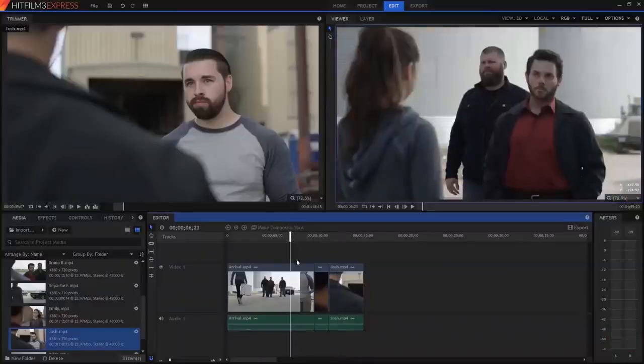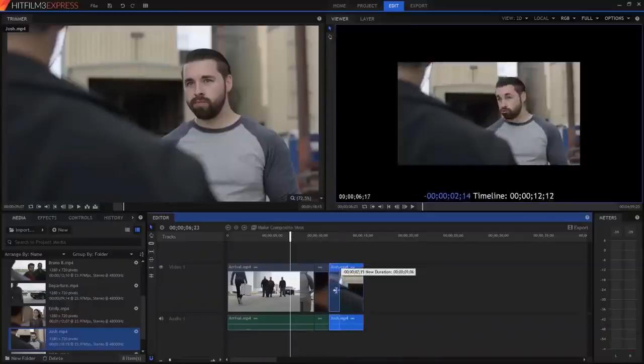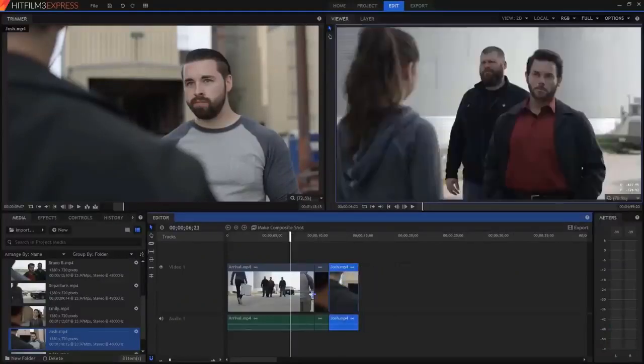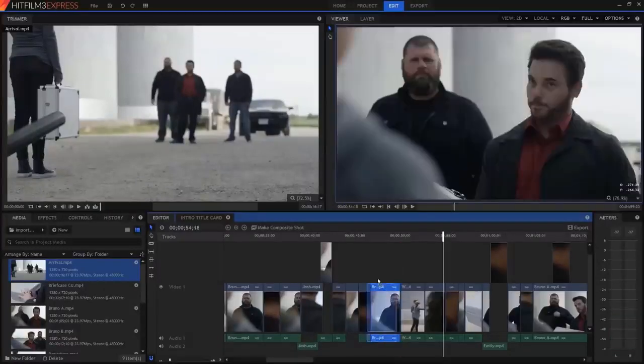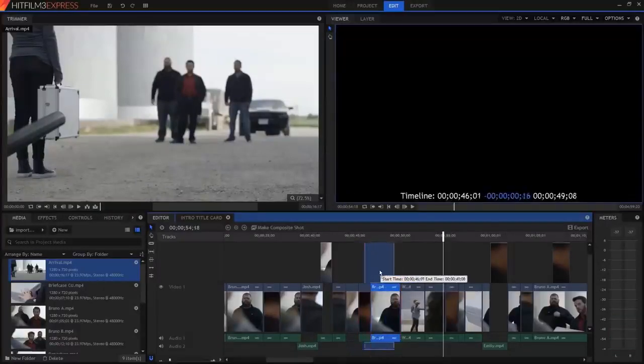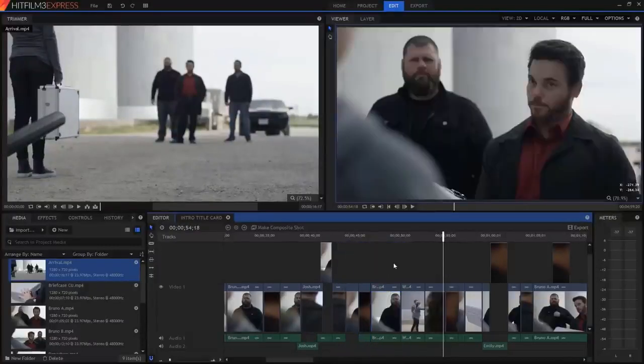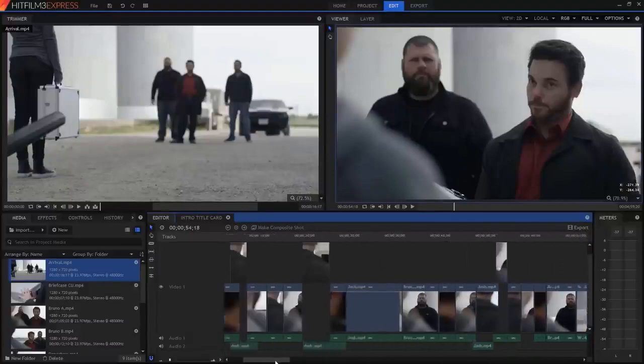You can make basically any YouTube video you want on it. It doesn't have any exporting constraints. You can export videos that are over 20 minutes long, and they can be up to 4K, which is perfect for YouTube. And it doesn't require as much processing power as a program such as DaVinci Resolve. So if you have a less powerful computer, HitFilm Express 4 might be the perfect product for you.